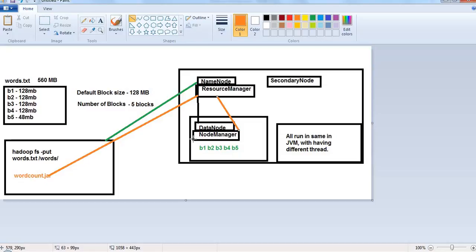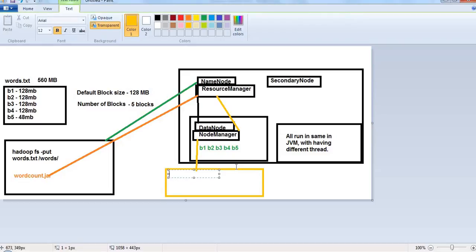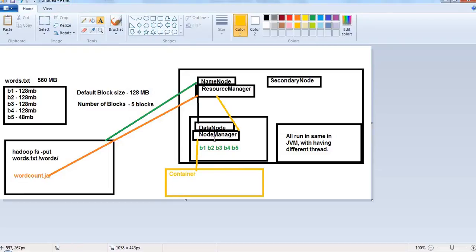The node manager has a separate instance called a container. The node manager will create this container, and in this container your map reduce job, your wordcount.jar, will be executed.